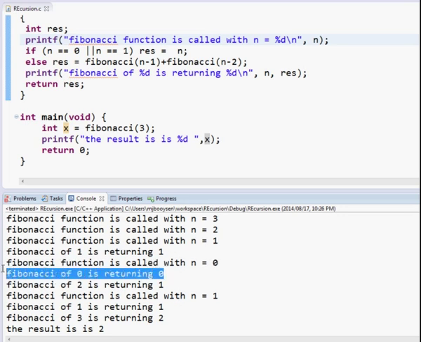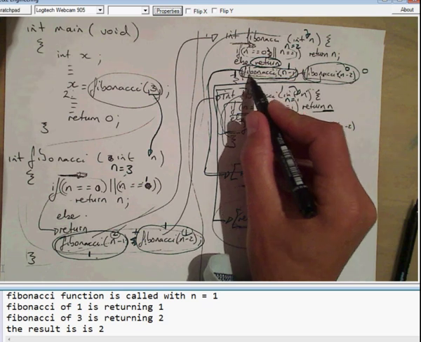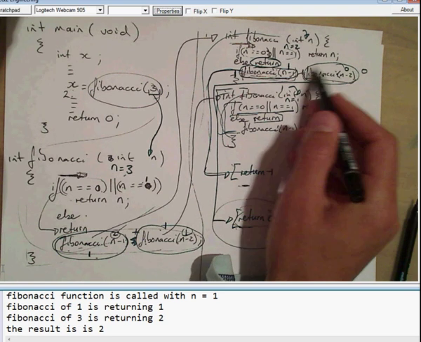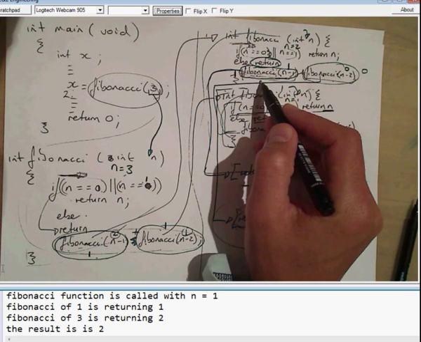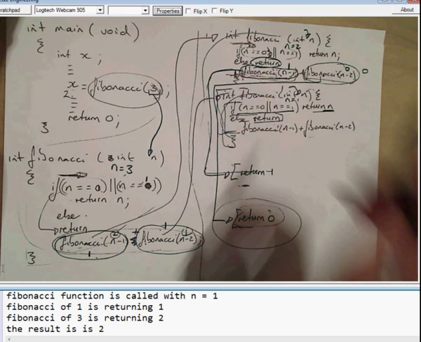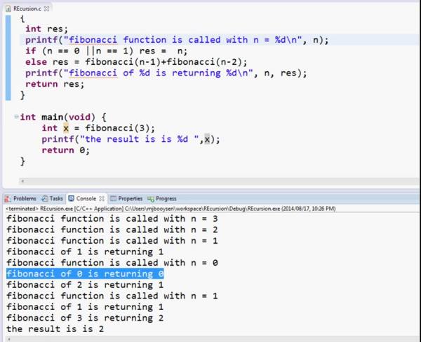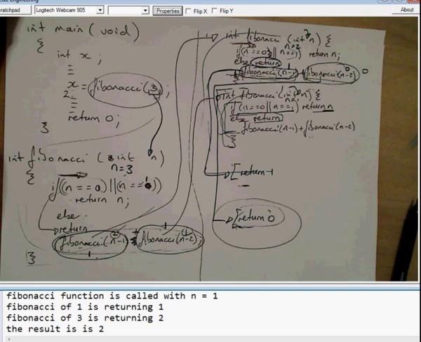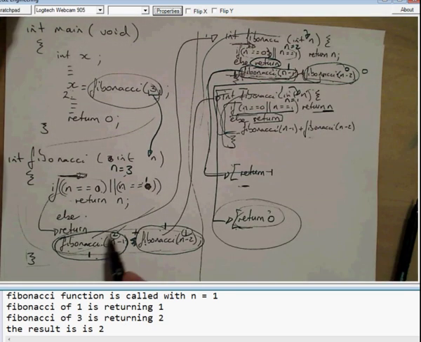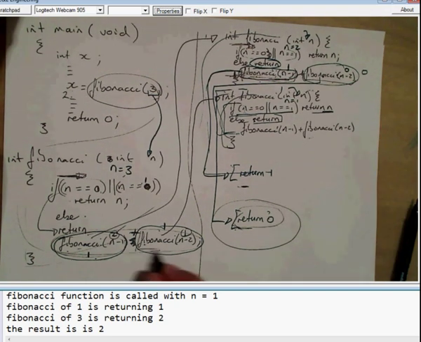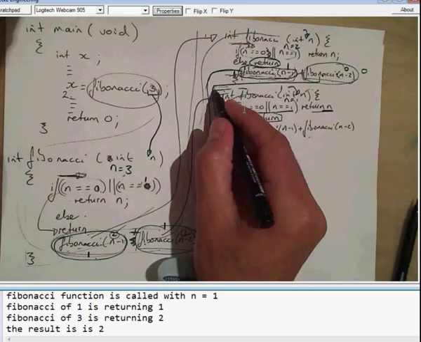So at that point, we're adding that 1 to that 0. It gives us a result of 1. So inside this function, it's printing out, I'm returning with the value of 1. And that's what you have here. Fibonacci of 2 is returning with 1. Good stuff. So when that returns, it jumps back and it populates this. Next thing it has to do is add Fibonacci of 1. So that spawns this function here.